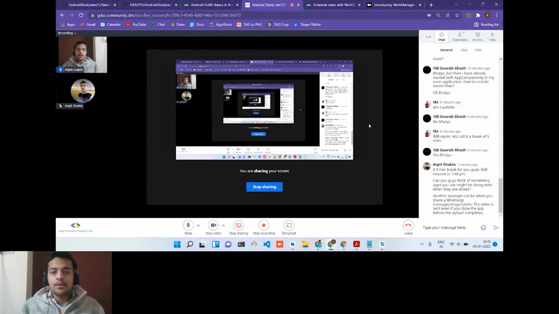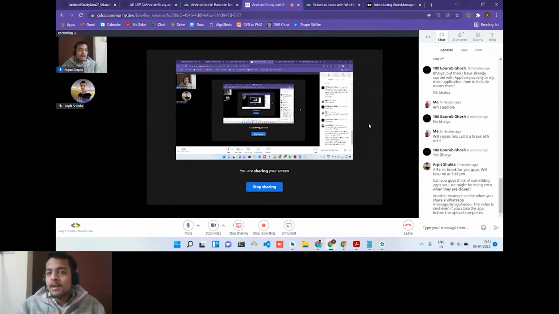Android imposed some restrictions, so that even if your app is doing its task in the background, it must follow certain instructions. Like, it should not overeat the data that a user has. It should not exhaust all the battery power that the device has. These things are called restrictions, and they have been applied and modified over the years.